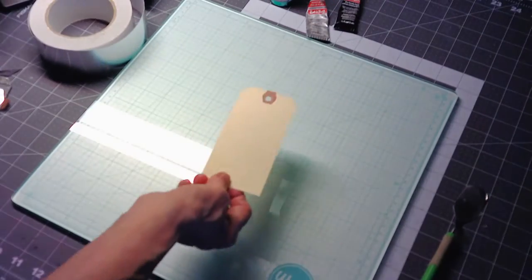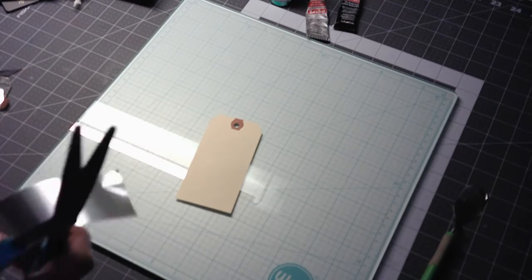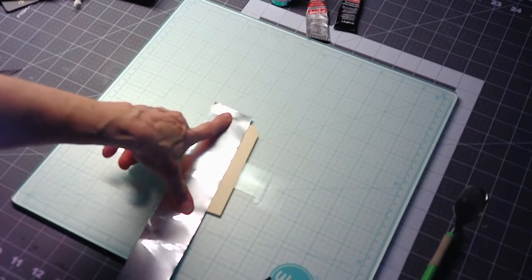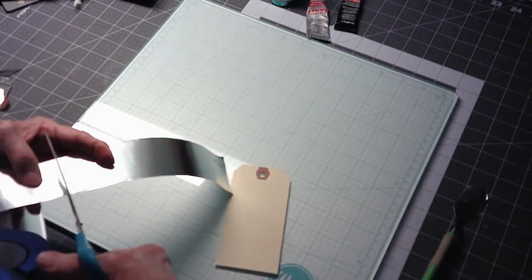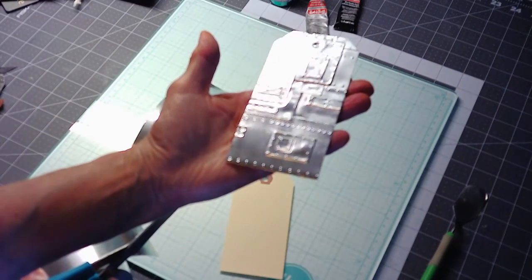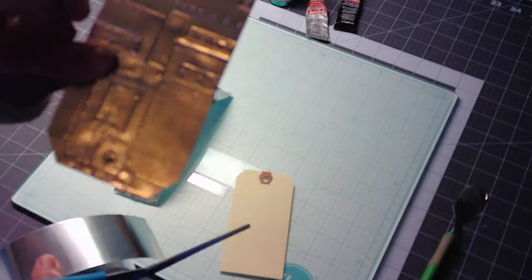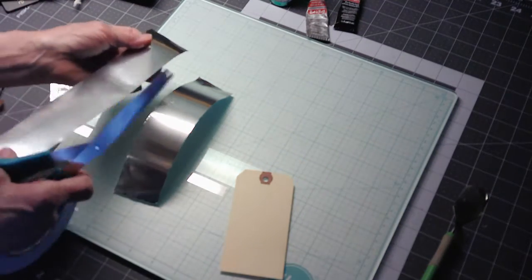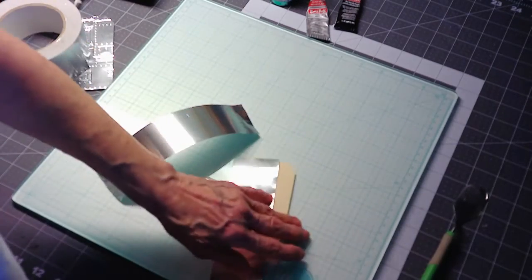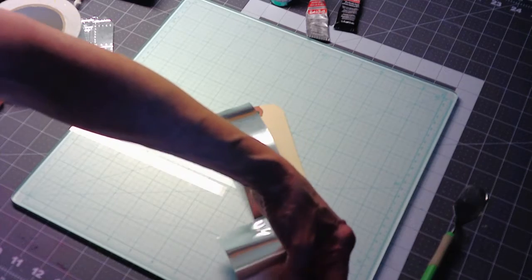Okay, so this is how I made the tags. And you'll see that the tape isn't wide enough to be in one sheet, but guess what? You'll never see the seam. See, this one hasn't been painted. Can you see the seam? Can you tell? You can't really tell. So why would I pay $10 for 10 sheets when, like I said, I've had this for probably 6 years. Oh, I cut these a little long. And look, I haven't used all that much of it, actually. I'll save that so I didn't waste anything there.